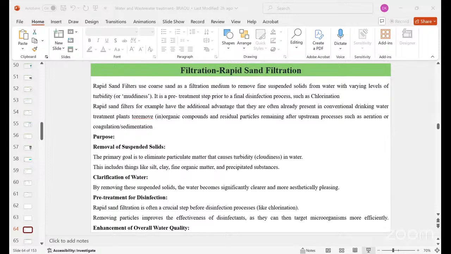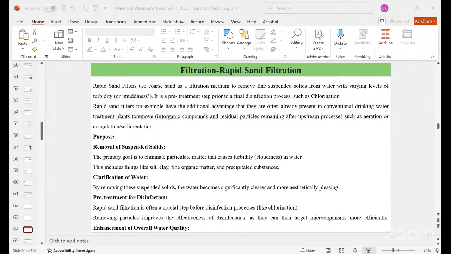Garnet. Now, what is garnet? It is a dense, heavy material that is sometimes used in the multimedia filters. So basically, for cheaper treatment purposes, only sand and anthracite can be used. But for the multimedia, for very pure water, or if there is totally gray water, several media filters are required for filtration purposes. In this case, garnet can be used, and its high density allows it to form a bottom layer that removes very fine particles.